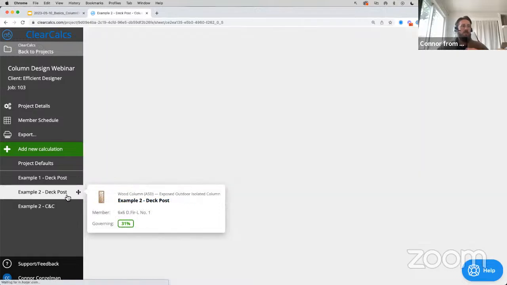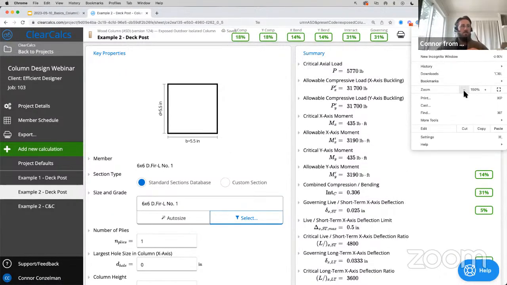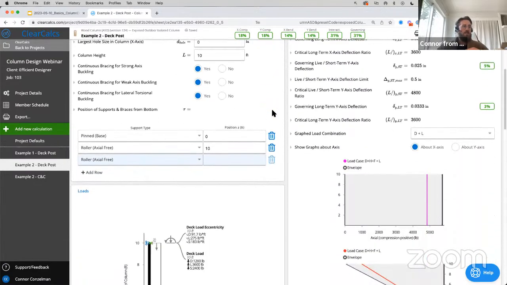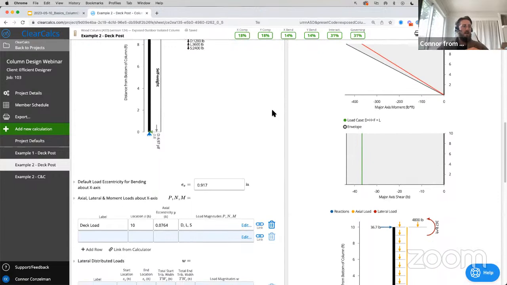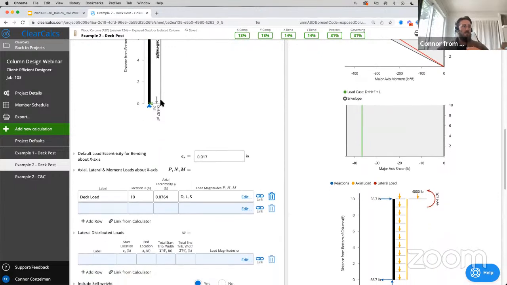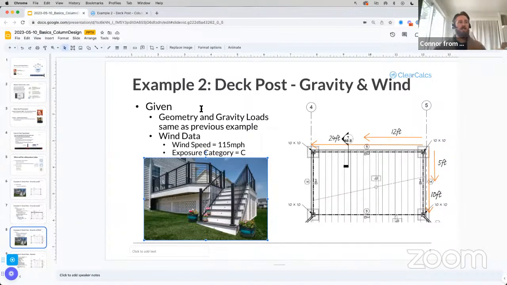So let's pop back into our deck post. I'm going to zoom out one. Scroll down into our load inputs, where, remember, we already have our gravity input there. Let's come back in here to this slideshow. I keep forgetting the word slideshow and want to say spreadsheet, but come back into this slideshow. And just as a visual, we are designing this top right post. What I'm going to do is apply a wind load from the top, if you can imagine, coming top down onto our post, and then also coming from the side.